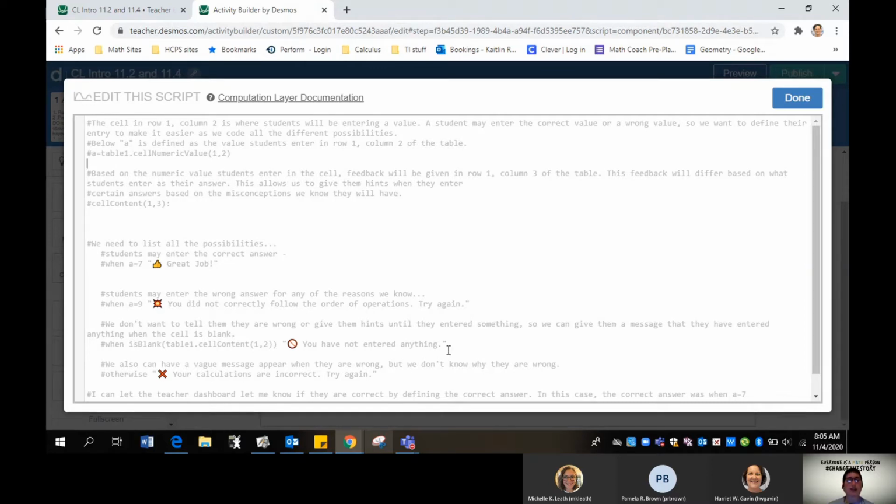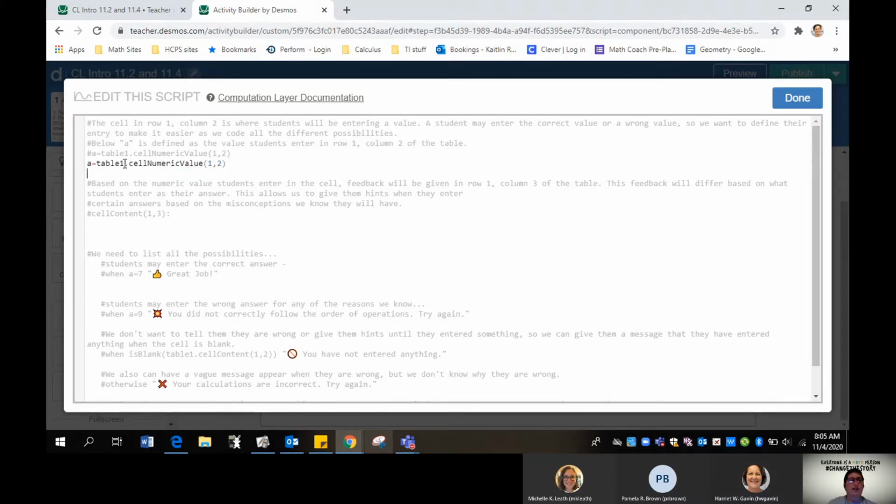I'm just going to say A equals table 1 because that's the table it's on, and then they're going to be typing in a numerical answer. So I'm going to enter cell numeric value, and again the cell they're putting it in is row 1, column 2. This is talking about students entering their answer in row 1, column 2.